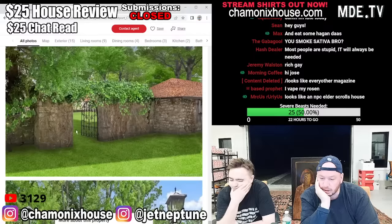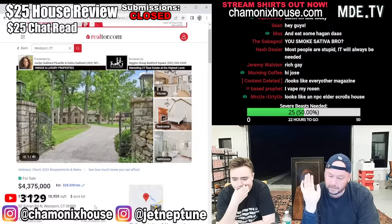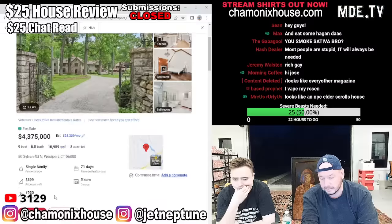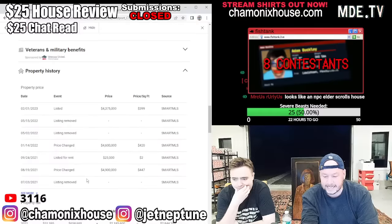The representation of this house is literally as bad as it gets, which tells me I'm looking at a greedy pig. I know I'm going to see greed here. 4.37 million, 3-acre lot, $399 a square foot. I'm not mad about any of that. But I know I can smell a pig when I see one. I can tell by your house you're a filthy, disgusting pig.